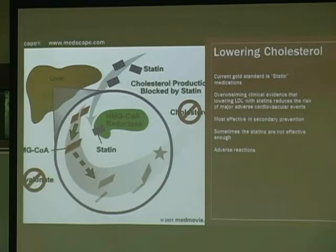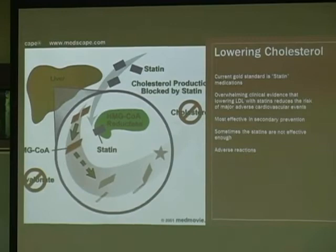What we know is that cholesterol is directly involved in a process of atherosclerosis or plaque formation in arteries. And we know that people who are at the highest risk, if we place them on these statin medications, we can reduce their chance of having a heart attack or stroke by 40%. Now, is there a pendulum of statin therapy? Of course. Many years ago, all of us said it should be in the water and everyone should take a statin. Well, that's probably not the case.